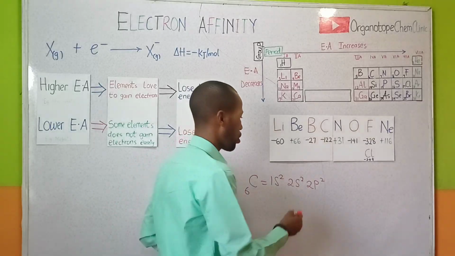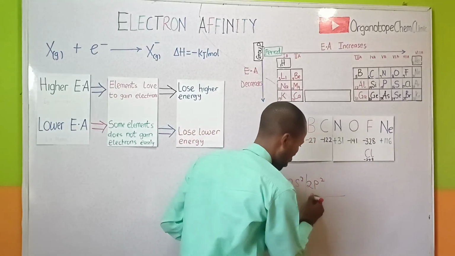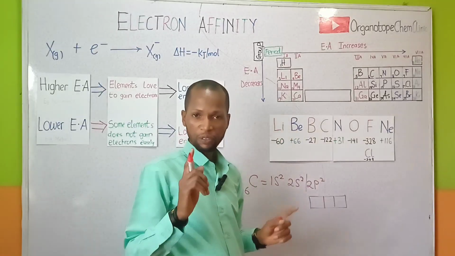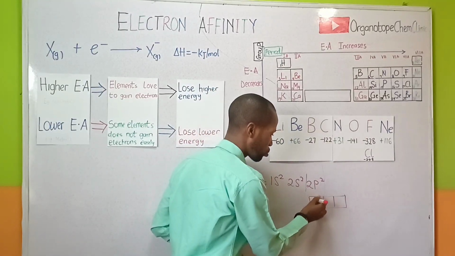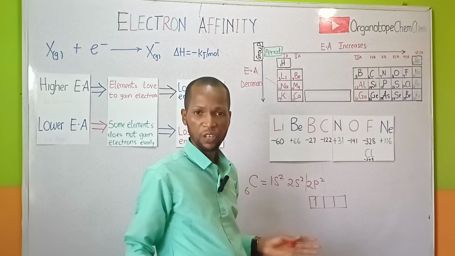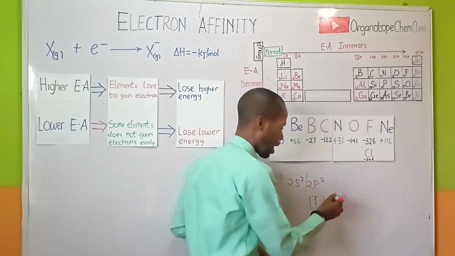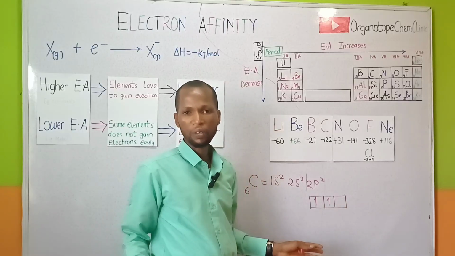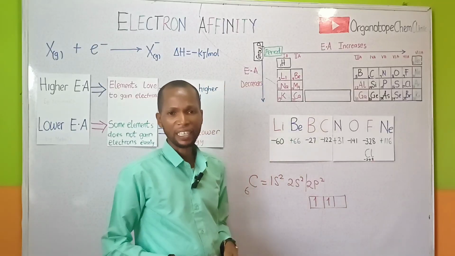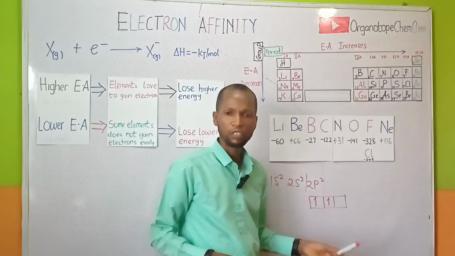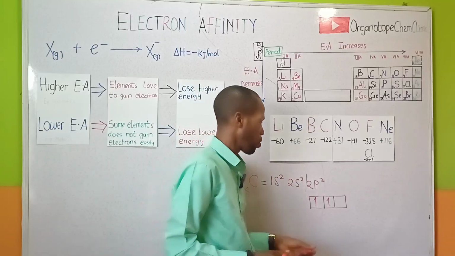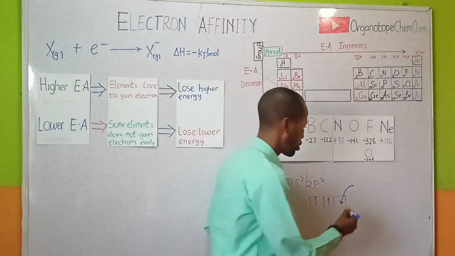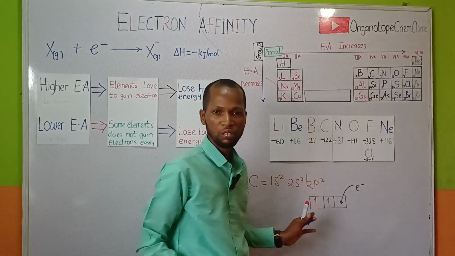In the p subshell of carbon, we have this. On the p orbital, we have just 2 electrons. According to Hund's rule, electrons are singly filled before pairing occur. We have singly filled electron and an empty suborbital right here. So in an instance whereby there is an addition of electron to the empty 2pz orbital right here, it implies that new electron comes into this subshell.